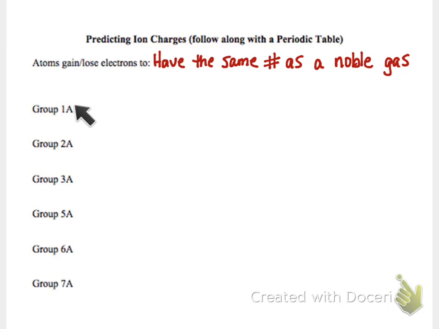Group 1A is sodium, lithium, all of the alkali metals, and they have one valence electron, and we're going to show the one valence electron with the dot structures. One little dot means one outer electron. It's going to lose that one electron, and it's going to have a charge of +1, which means everything in group 1A is always going to have a charge of +1. So we can use the periodic table to predict the ion charge for the A groups.